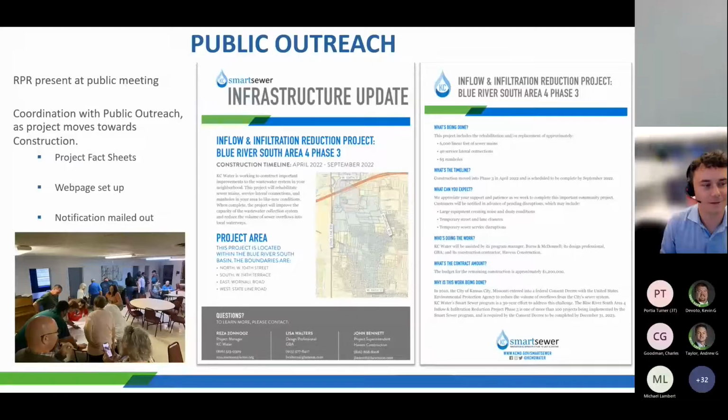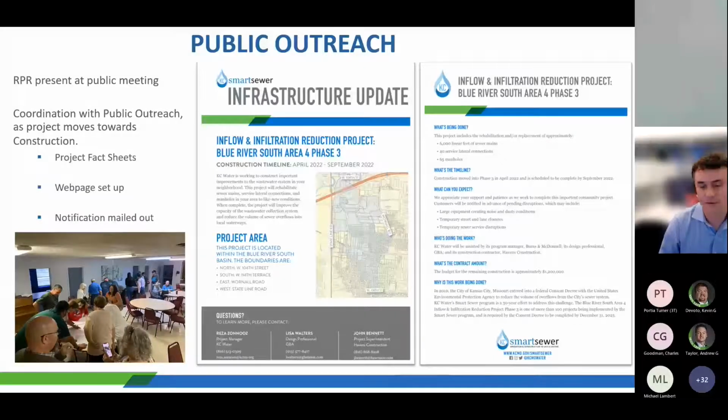So you'll see in the bottom left picture, one of the best practices we've established for Smart Sewer is to have the RPR present at the public meetings. In the picture in the bottom left, you can see the gentleman in the green shirt was at our most recent public meeting for supplemental I&I Round Grove. Drew, you might be able to tell me who that was, but you can see he's leaned over talking to residents about specifically how their properties are going to be impacted. And that's really beneficial for the program to just establish that connection for residents to the project and a face with the project. So that's been an effective practice for us.